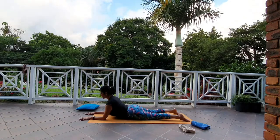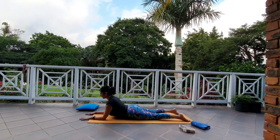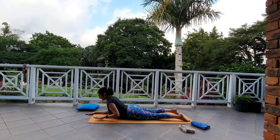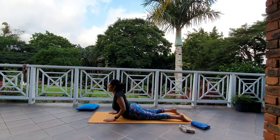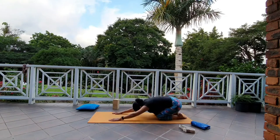We don't realize it, but the ants are carrying on. The wind is blowing. Everything is carrying on as per normal. Inhale. Bring your hands slightly closer and then take that opportunity to bring yourself into Bhujangasana, onto your knees and then back into that Virasana.